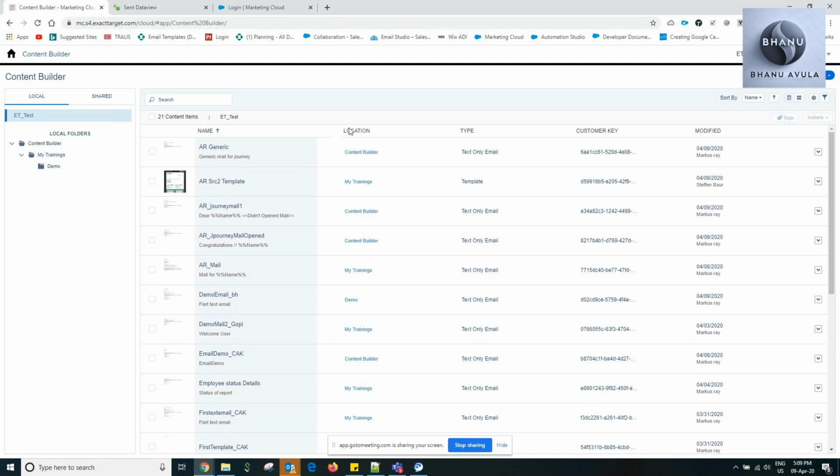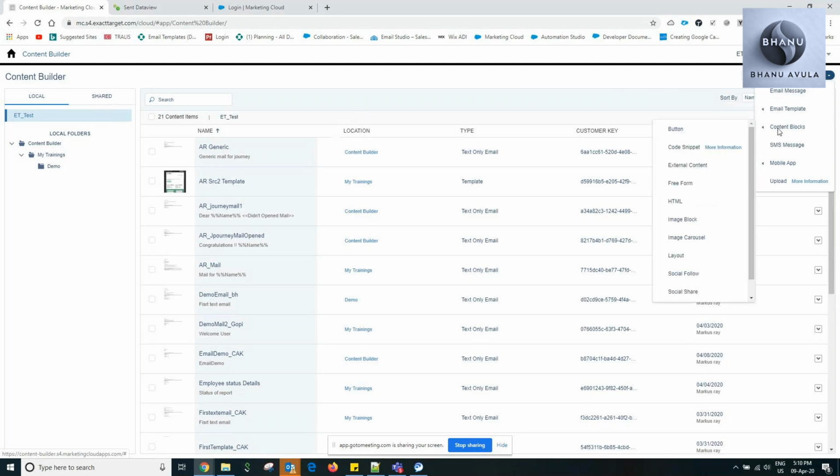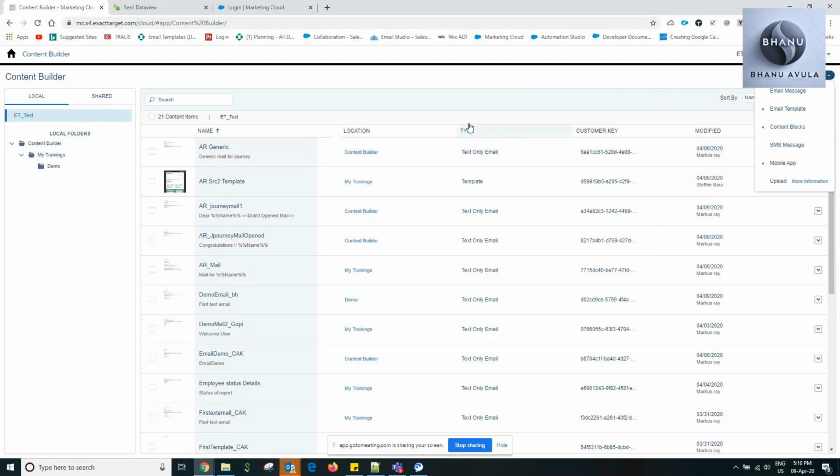So in content builder, first of all, we will try to build a message, a normal email template, and also learn how to paste an HTML and make a template, and how to build multiple blocks and use those blocks to build a template. And if possible, we can try to build some SMS and push notification related things tomorrow, so that would be useful for us for content detection.